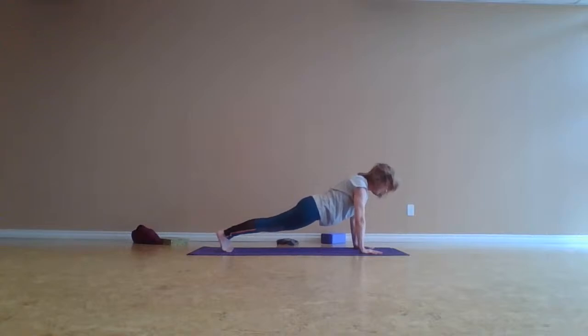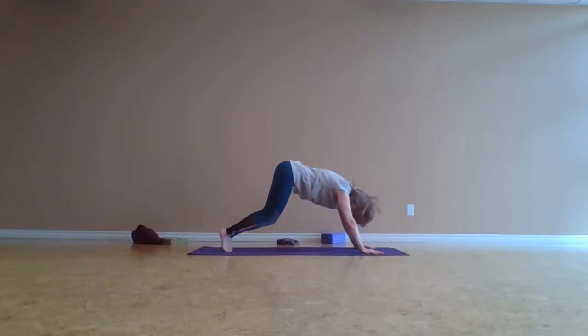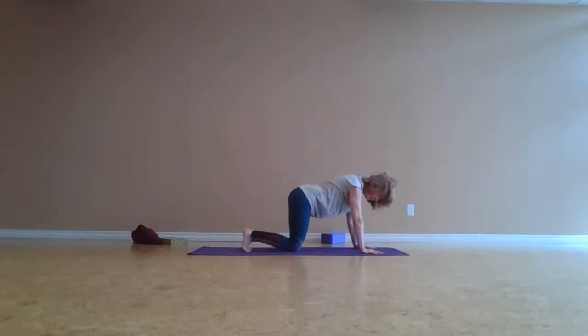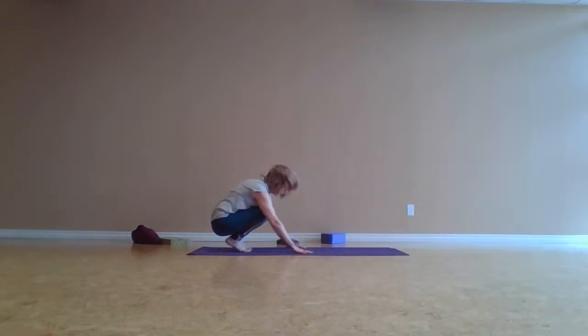From plank position, don't hang those heads, don't sink in the belly. Go back to downward dog. If you were in tabletop, go back to child's pose. Bring your knees to the mat. Tuck your toes under. If you can't squat, sit down however you like. Otherwise, walk your hands back, lift your knees up.